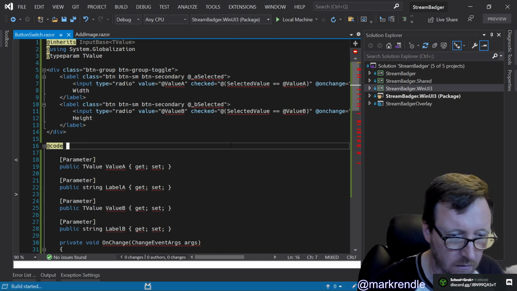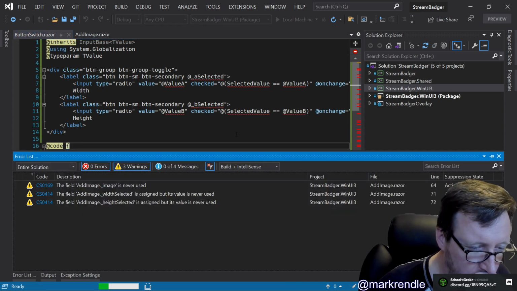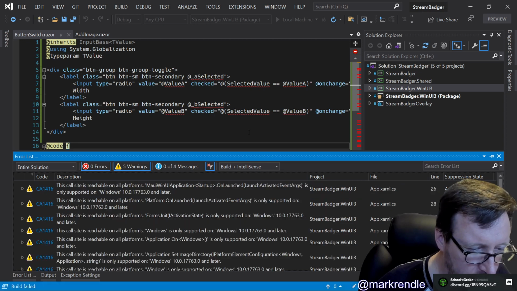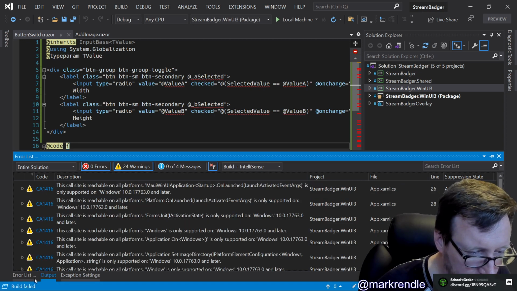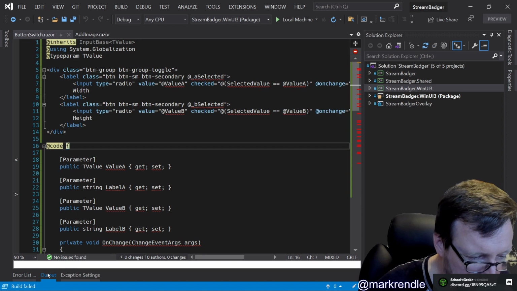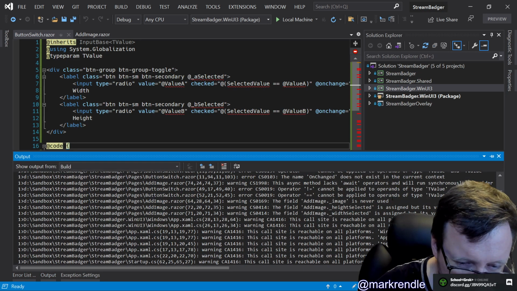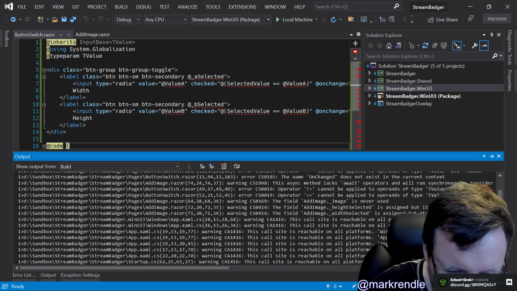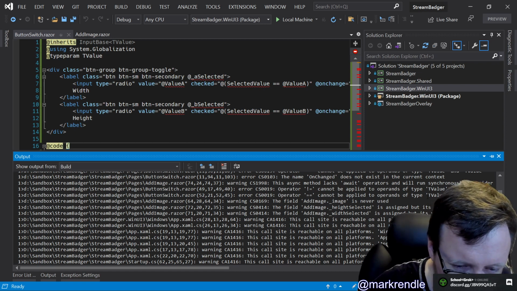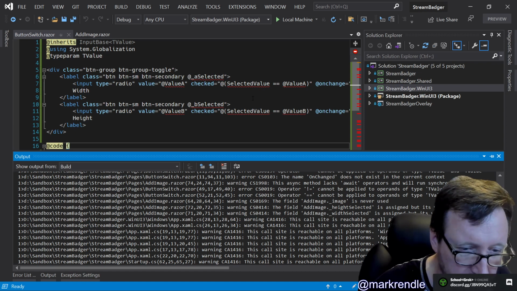Right. Error list. Output. Equals equals cannot be applied to operands of type TValue and TValue.